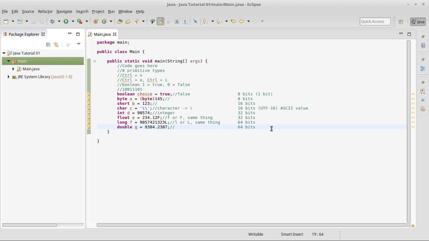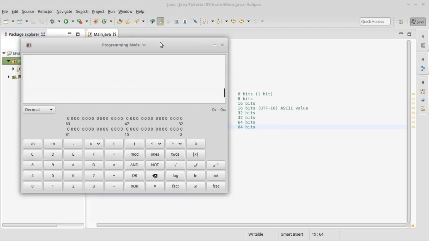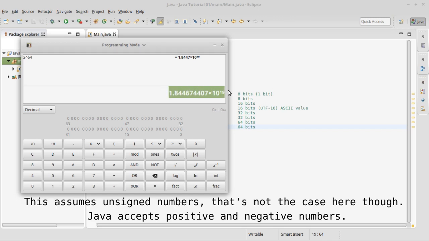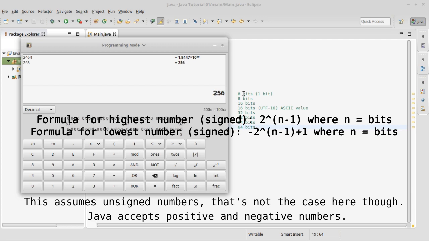So basically for a 64-bit number, let me just show you quickly. For a 64-bit number, you can represent 2 to the power of 64, and that's the biggest number you can put into there, which is a huge number, as you can see, times 10 to the power of 19. For 8 bits, 2 to the power of 8 numbers are possible to be represented. And since it starts with a 0, the highest number that can actually be represented is this number. So basically it counts from 0. So 1 is the second number, 2 is the third number, 3 is the fourth number, and so on and so forth. 255 is therefore the 256th number, and 0 being the first number, which is not natural for most people.